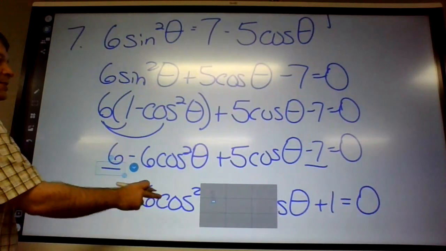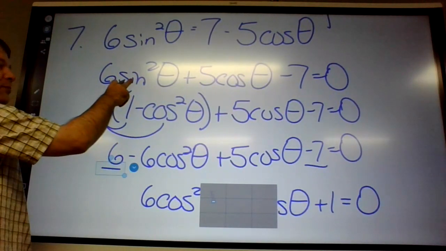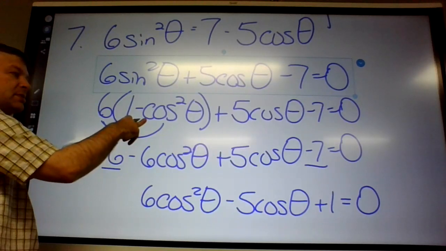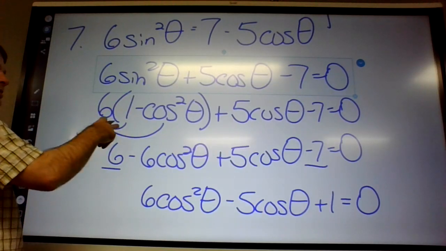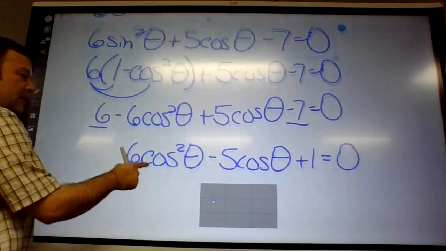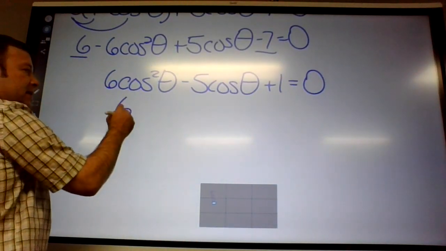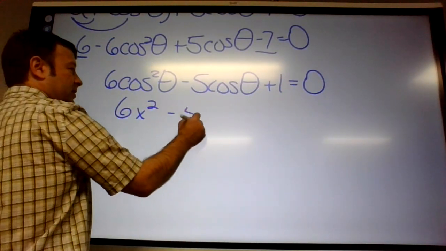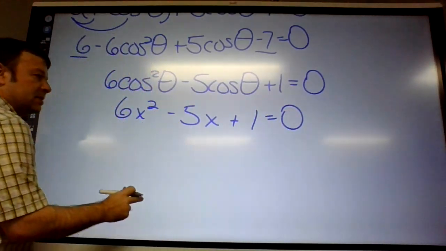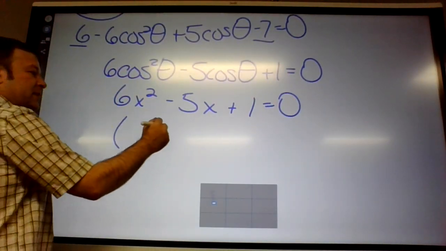Alright, so did you see the trick I added? I used one of our formulas from yesterday. Sine squared is equal to 1 minus cosine squared. And I distributed, simplified. Okay. So at this point on the other problem, I kind of dropped the cosines. Makes it easier for factoring.